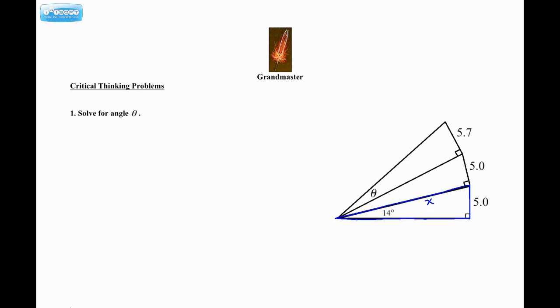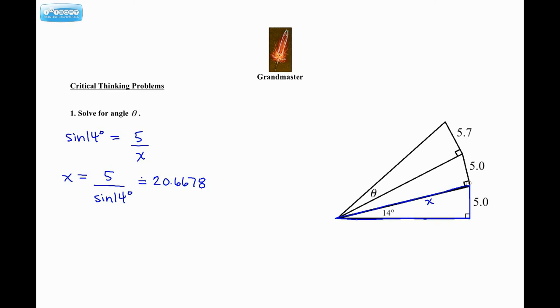So let's solve for x. So if we have theta, the opposite is 5, and the hypotenuse is unknown, opposite and hypotenuse requires the sine ratio. So that means the sine of 14 degrees is equal to 5 divided by x. Okay. Now I'm just going to apply a simple shortcut just to skip all of the steps in the algebra. So to get x, we just take 5 and divide that by sine 14. Okay, and that is going to work out to be 5 divided by sine 14, which is 20.6678. Now I'm going to keep a bunch of decimals only because I'm going to have to use these again to work towards my final answer. Okay, so we're not done, but we're well on our way.